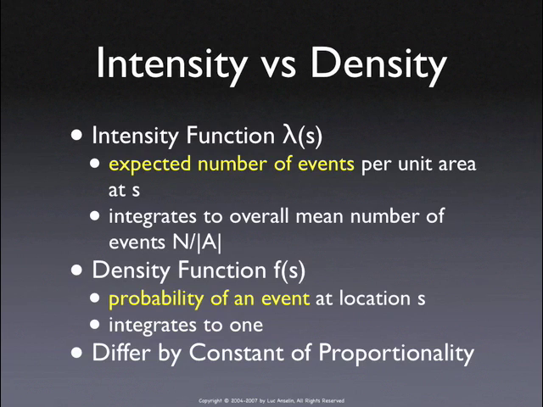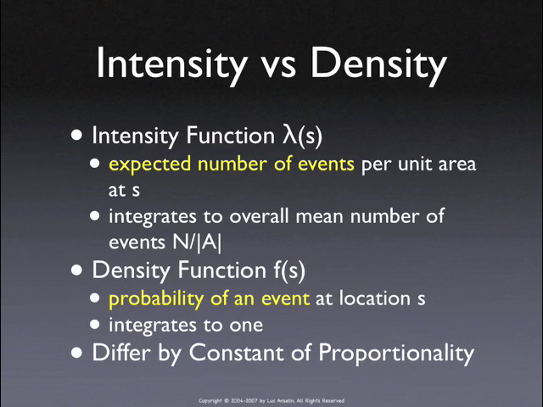If we standardize it, and it becomes a probability, then we call it a density. Probability is what we are more comfortable with, maybe. It gives you this density function, which gives you the probability of getting an event at any particular location. So that's really something we can later use to simulate, because we could draw a random number at each location, compare its outcome to what we get in the density function, and then depending whether it's above it or below it, we get the event or we don't get the event. And so we can simulate patterns using this type of device.